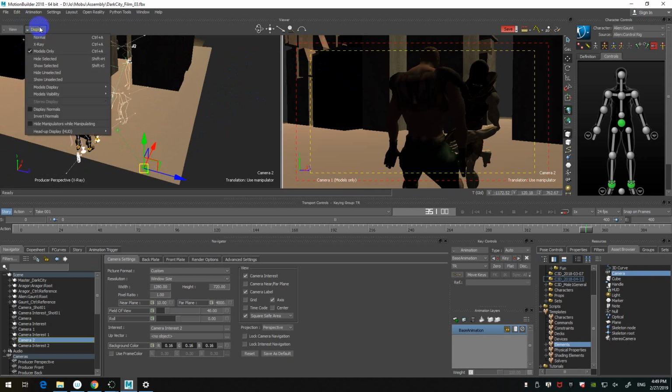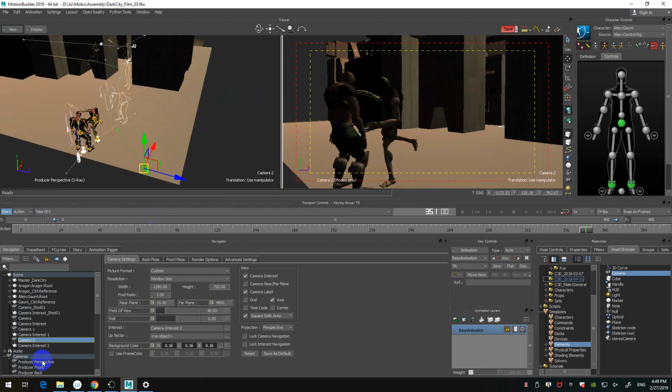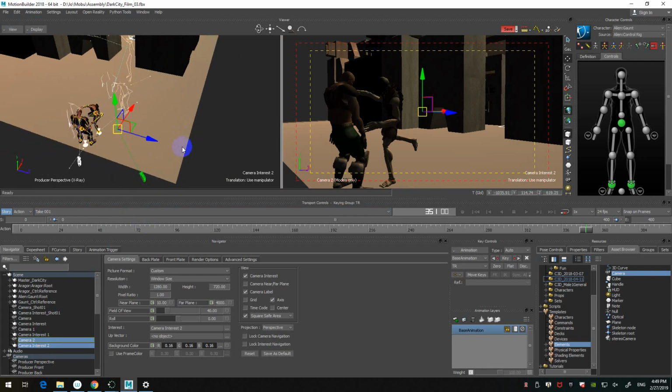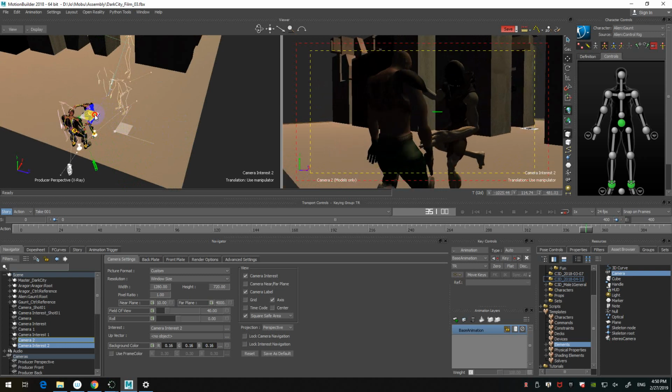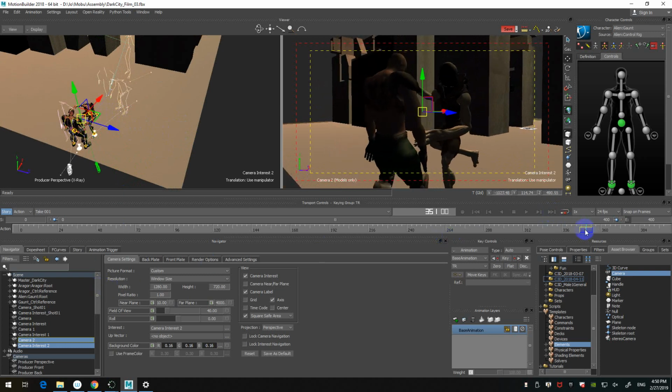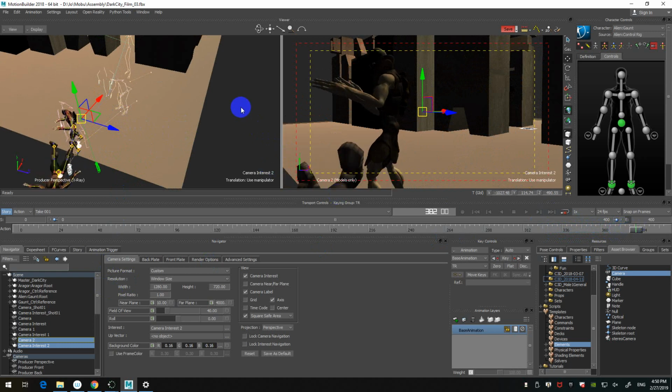Okay? So I'm going to choose the second camera, the new one, and then offset them a little bit. See what that looks like, the punch. There you go. I think it's good.